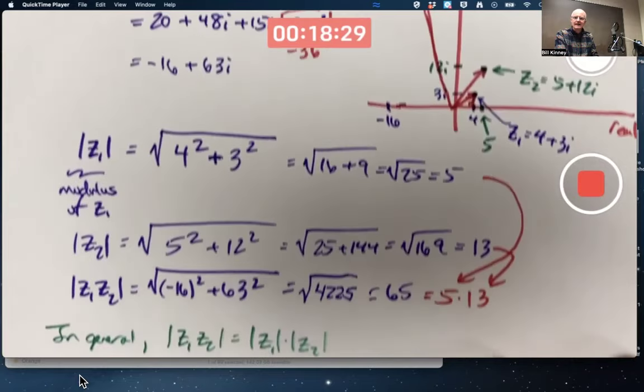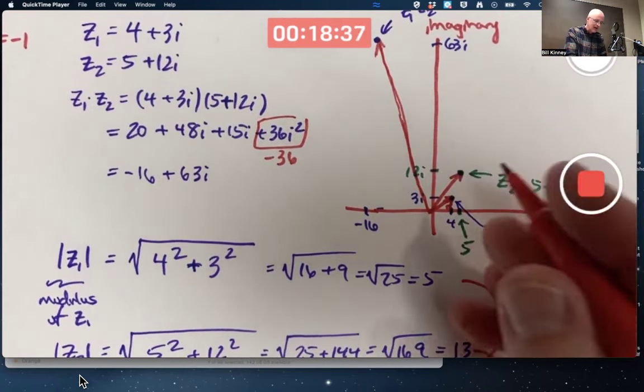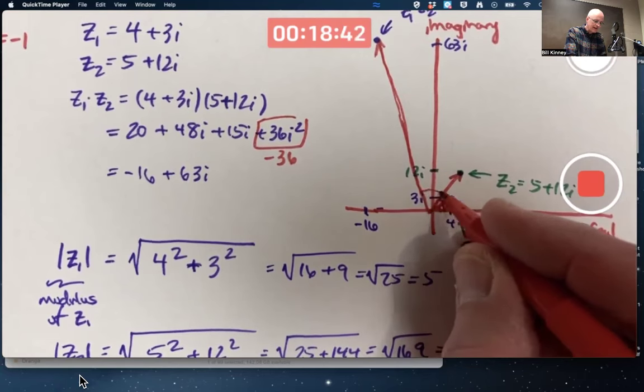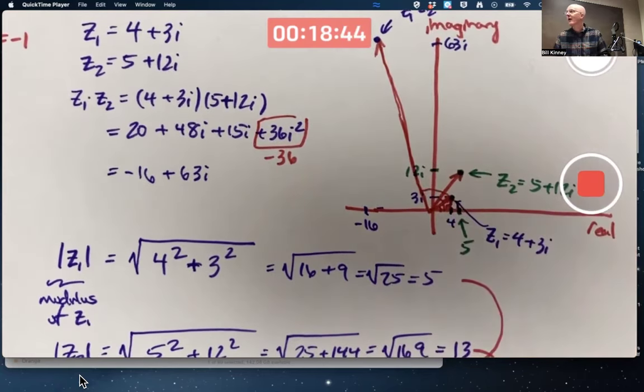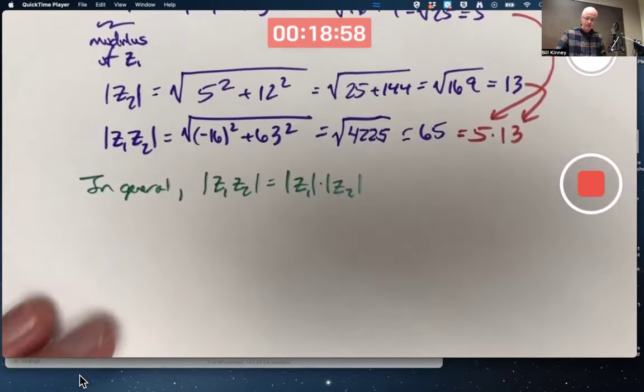Are they related? Yes, they are. And also in a simple way, maybe you would conjecture multiplying the theta coordinates, but that would be wrong. You actually add the theta coordinates. I'm multiplying the complex numbers, but I add their angles. Let's see if that works with this example.